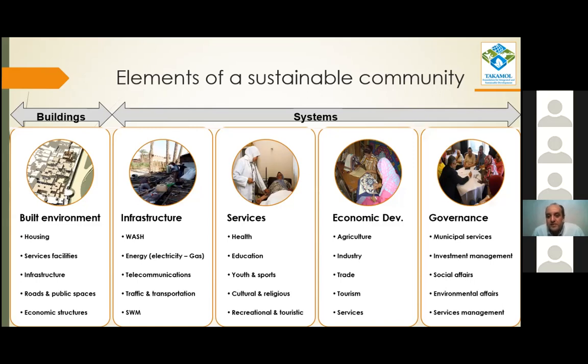Then we have the economic development, whether it's agriculture, industry, trade, tourism, services, whatever economic activity in a community. Then the missing part in most of our cities in Egypt, which is the governance, the management, how we manage our development. Part of it is the municipal services, and then we have the investment management, the social affairs, the environmental affairs, the services management, all these management aspects or governance. So these are the systems that complement these buildings.